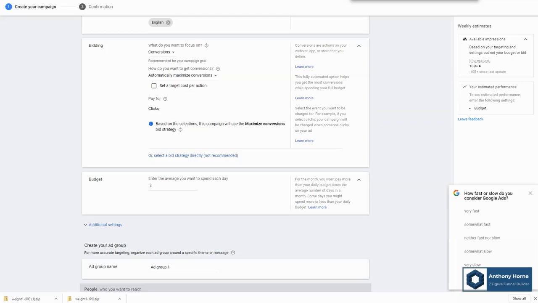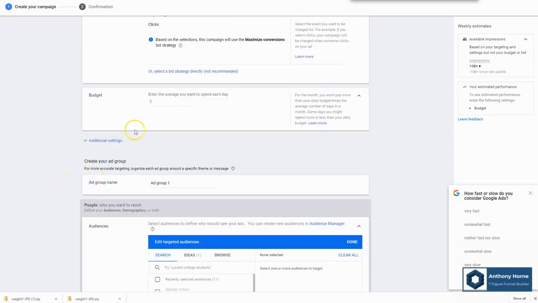And let's see, our budget, daily budget, I'll reiterate like I did in the previous module, this does not mean a cap on what you'll spend every day. Rather, it means that this will be the average you have spent over the course of a month. So take this number and multiply it by 30, and that's basically what you're telling Google you can spend over the next 30 days. But the actual daily amount might fluctuate up or down from this number.